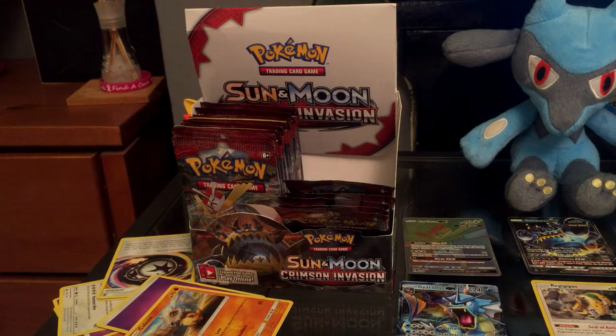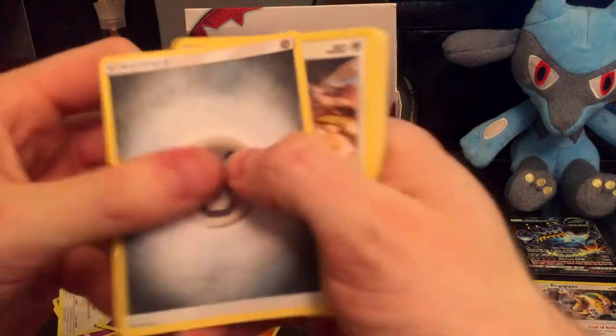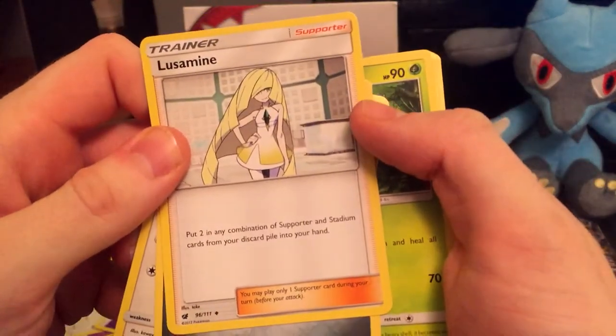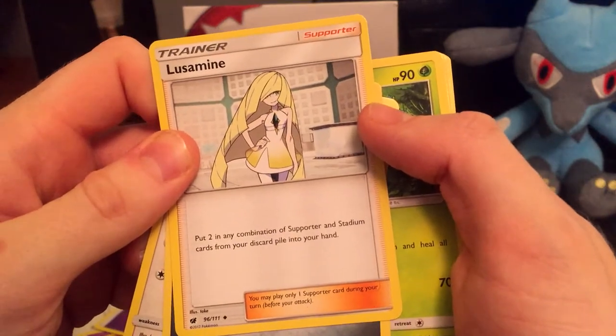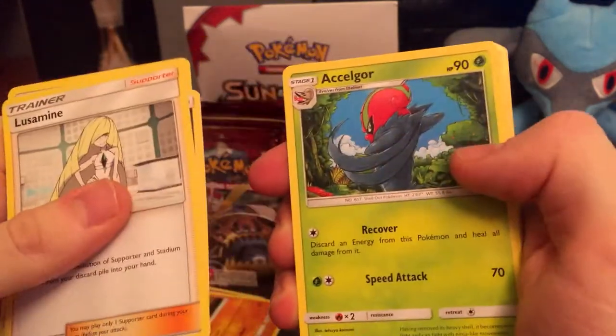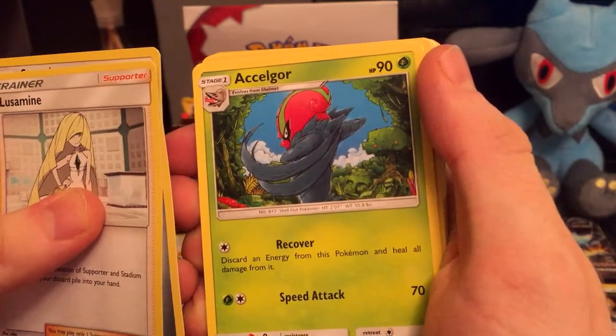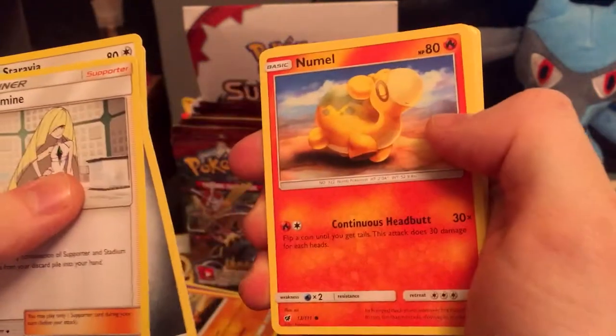Come on, Buzzwole. Come on. I'm actually going to have to, on the video editing, fast forward the way I open my packs. Lusamine, so we've not seen that before. Put 2 any combination of support and stadium cards from your discard into your hand. Delcatty, Recover. What set's he from? I really don't remember him.